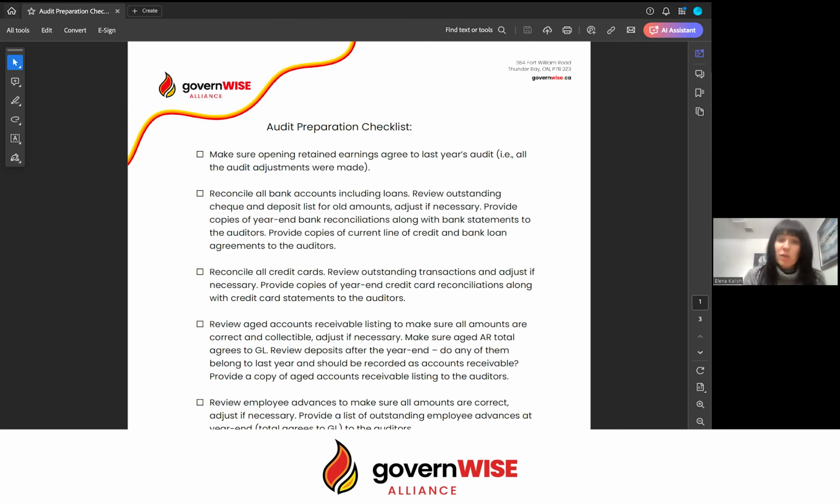First thing we'll do is make sure that the total of the receivable listing agrees to the receivable balance in the GL on our balance sheet, because in some systems, we can post into the receivable subsystem but not update the GL. Then a difference could be created between our receivable subsystem balance and the GL balance. The problem with that difference is now we can't really support the GL balance, and the auditors will question it. Again, it will cause more work for us and more work for them. So make sure your aged AR agrees to the GL.